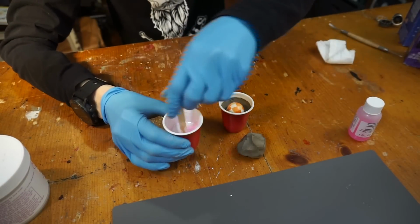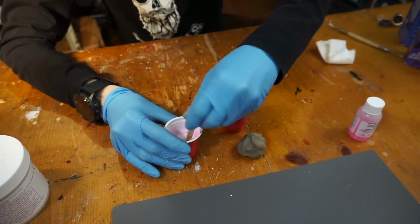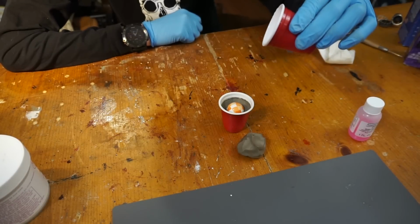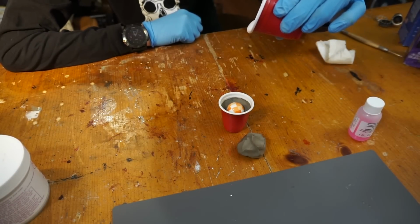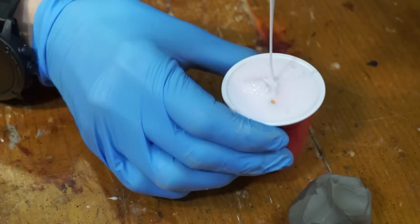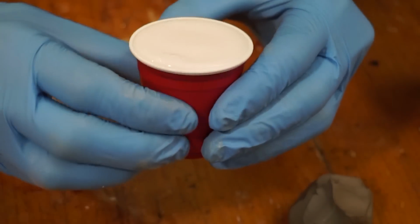Again, same thing, nothing fancy. Stir it real good. Scrape the sides. Scrape your stir stick once in a while. All right. Again, thin stream on the side of the mold. And we're going to set it to cure next to the other one, right?